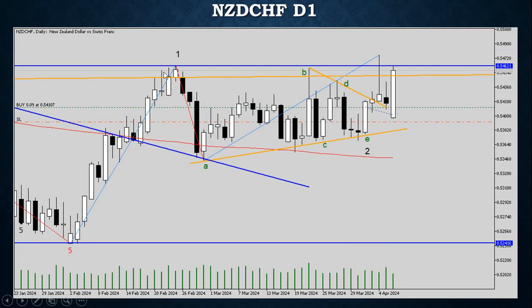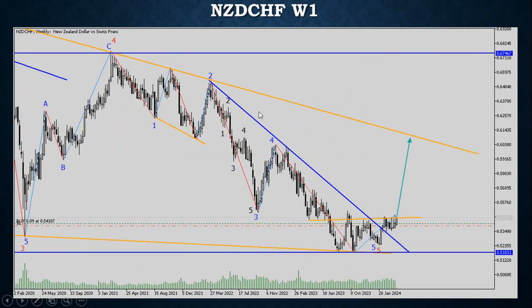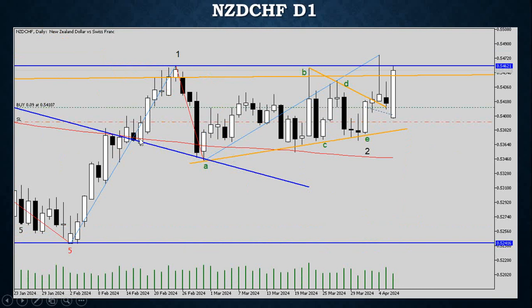So you can see here, this is the impulsive movement. The market moved sharply to the upside, and then it broke the trend line that I showed you. Let me show you again. So it broke this trend line here. Okay, so you can see we have this blue line here which represents that trend line.